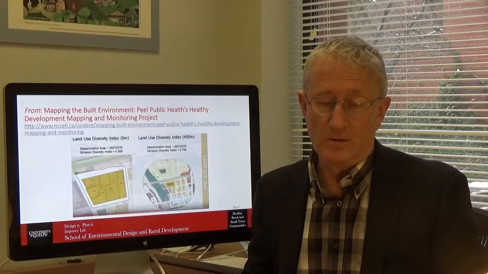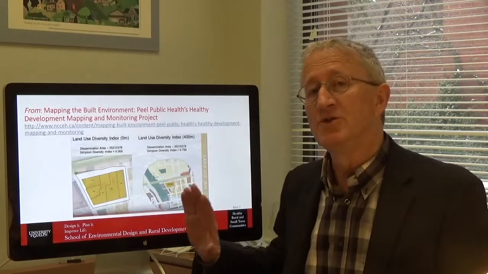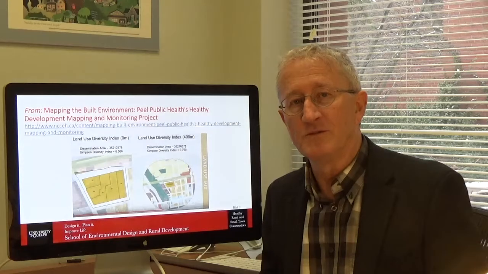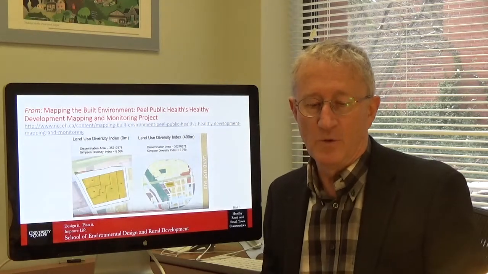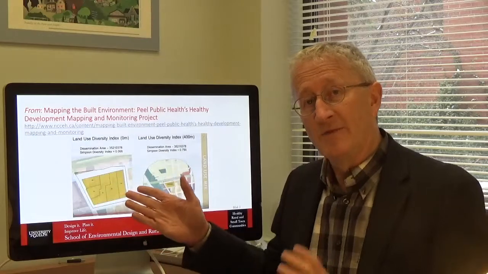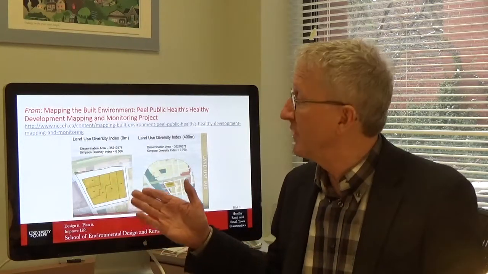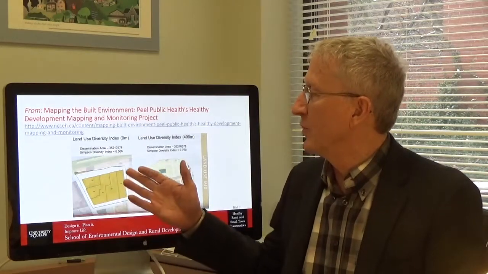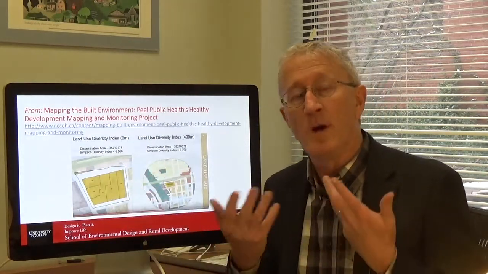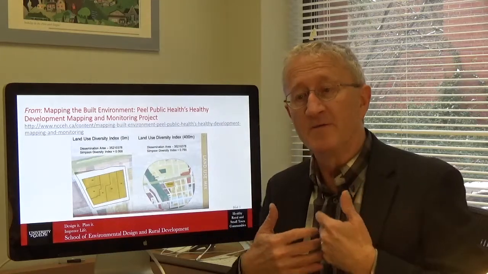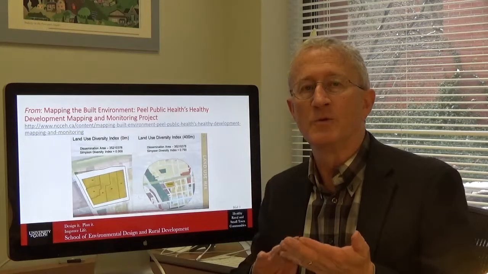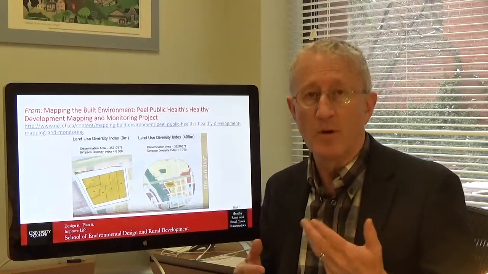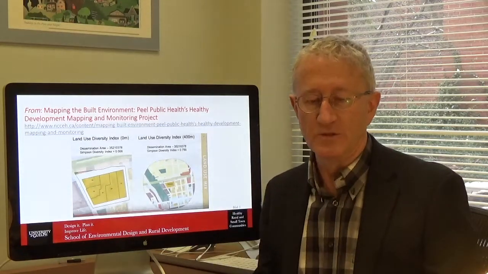In particular, there's some really interesting GIS work, Geographic Information Systems, done as part of that video, and this is an example that you can look at in more detail as you follow through in that video. It shows one community within an urban context where they're looking at land use diversity, and from a planning perspective, we aim to have a diverse range of land uses to create the opportunity for walkability and self-contained communities in the sense of employment opportunities, living and recreation and so on.